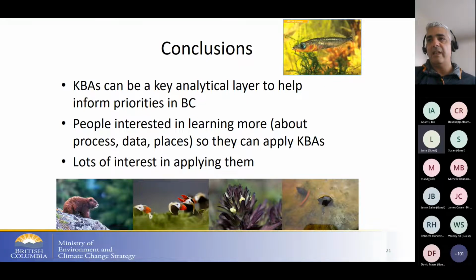Additionally, one thing that we've noticed is that other government staff are quite interested in learning more about KBAs. And not only that, but have interest in final products as they start to trickle out, to start to include the information in conservation considerations that are happening at a regional or at a more local level. And so the take home is there's lots of potential to apply KBAs in BC. And there seems to be a lot of excitement by the opportunity that they present. So, as I mentioned, this is exciting for all of us here, and we look forward to continuing to be involved. So thank you very much.